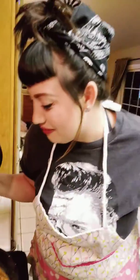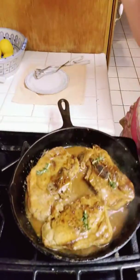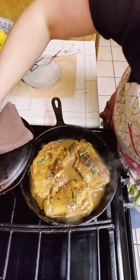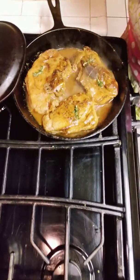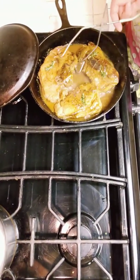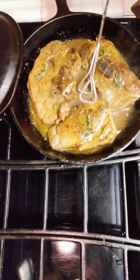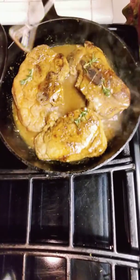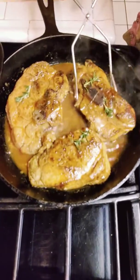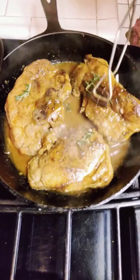It's been 2.5 minutes. And these pork chops are looking pretty saucy and delicious, and they smell great. And I think they're cooked pretty well. Because I put so much liquid in there, it's really helping them to steam on the inside. I see no more blood coming up out of them.